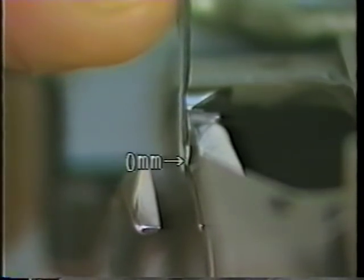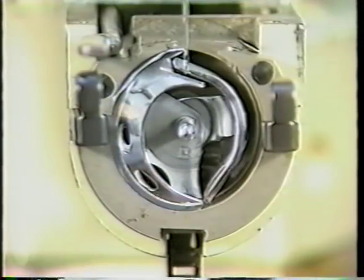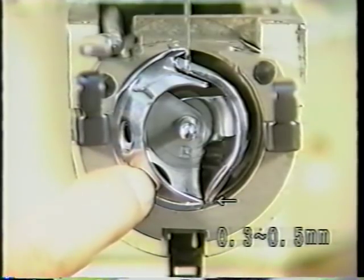Now, adjust the clearance provided between the needle and the driver, which works as a needle guard, to 0 mm by moving the driver back or forth. After the adjustment, tighten the screw in the driver. Now, check that the clearance of 0.3 to 0.5 mm is provided between the shuttle and the driver.